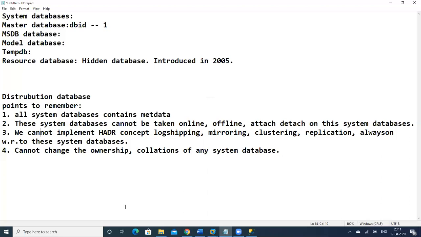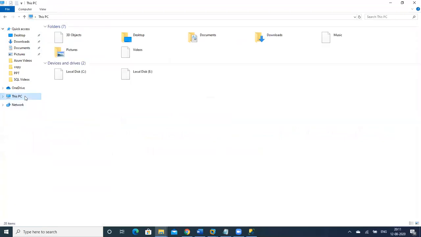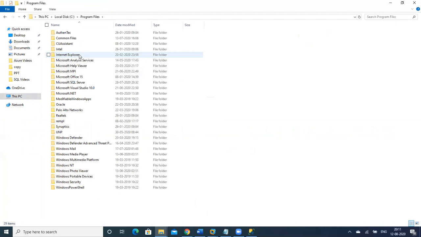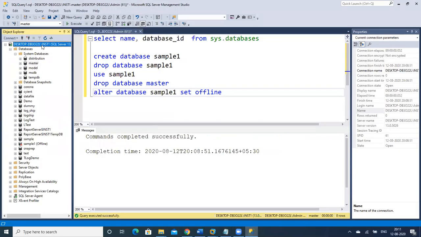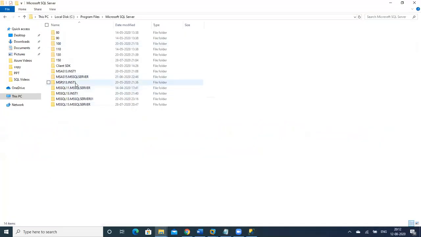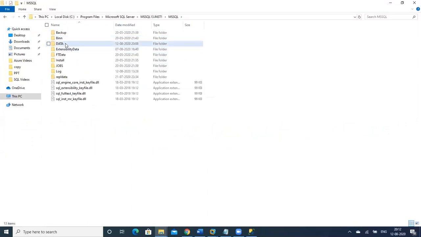These system databases will be stored in MSSQL data. I'll show you. See, my SQL Server is in C Program Files. SQL Server is 2016 and my instance name is inst1, MSSQL13.inst1, MSSQL, Data.